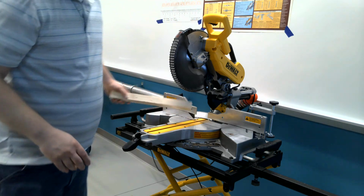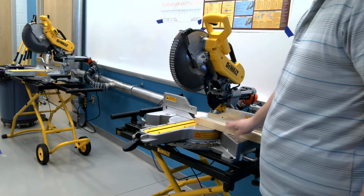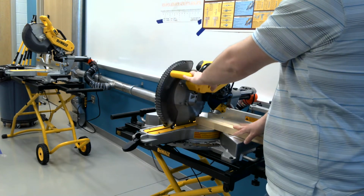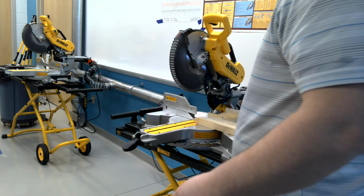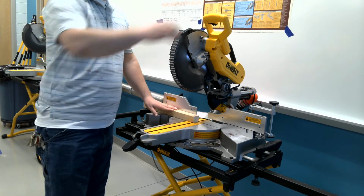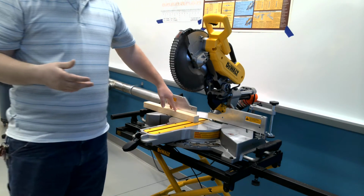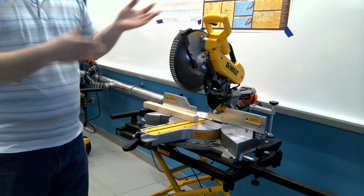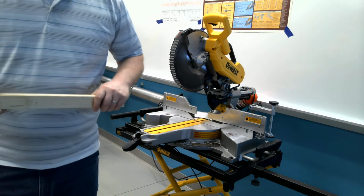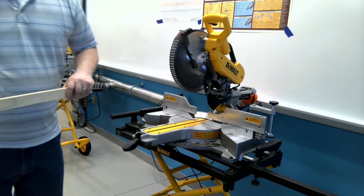If you are left-handed, you really should stand on this side of the saw, hold the board with your right, operate with your left. Okay? If you're right-handed, like most, you're going to be over here on the left side of the saw, operating with your right. It does feel a little bit awkward if you're left-handed because the handle is on sort of the wrong side. But it's much safer to use it on the appropriate side, depending on which hand you are dominant with.